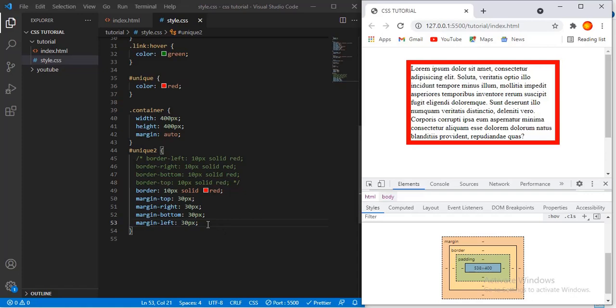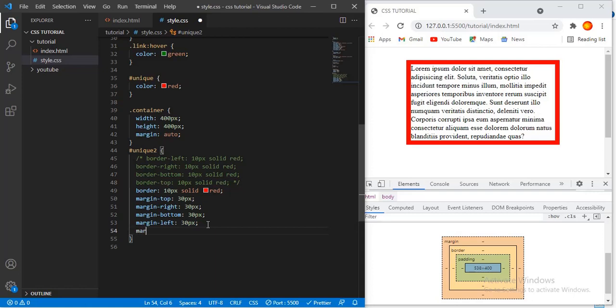There is a shorthand for margin. You can just type the margin property and then the values. First the value for top, let's call it 20 pixels. Then the second value is right, 10 pixels. Then the bottom value, let's say 30 pixels, and then left, let's call it 10 pixels.